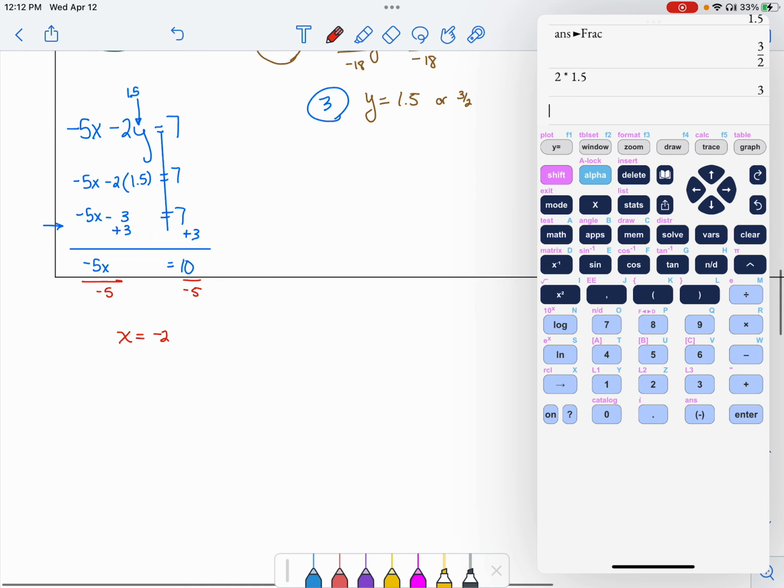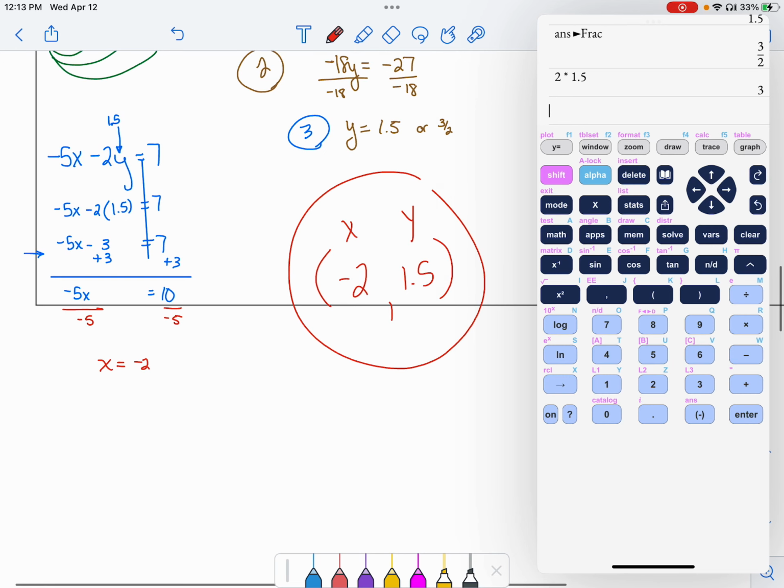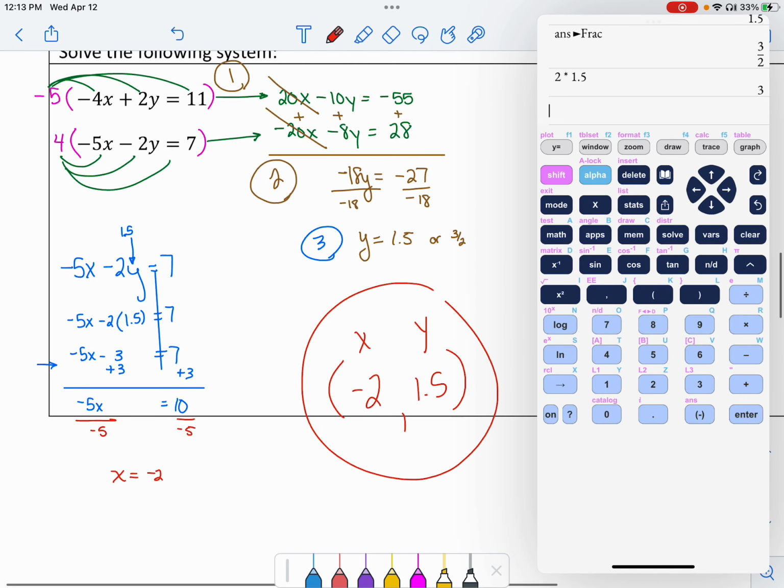So when you go to the keystones, please make sure you look for the one that puts x first and then y. They might have it flip-flopped, which would really stink if you went through the whole thing. Like they might have one answer where 1.5 is in the x spot and vice versa. So just be careful that you remember x comes first and y comes second. And that's totally fair. We should know x comes first. We should know how to solve systems.